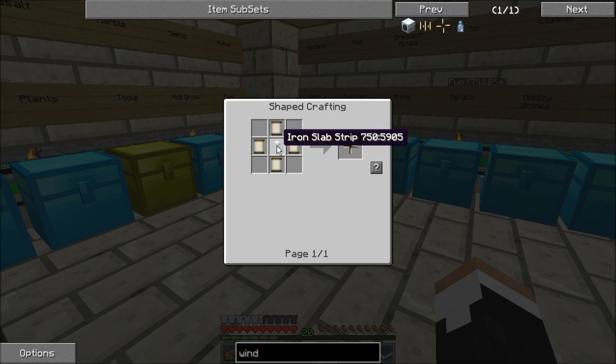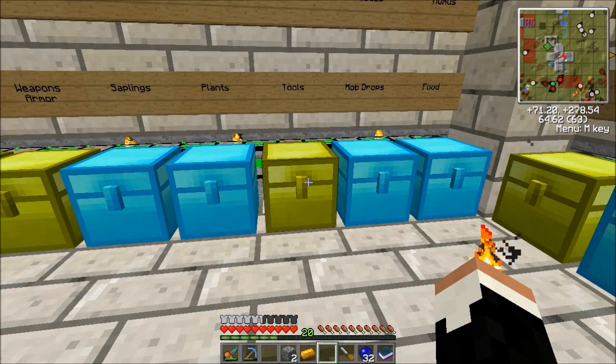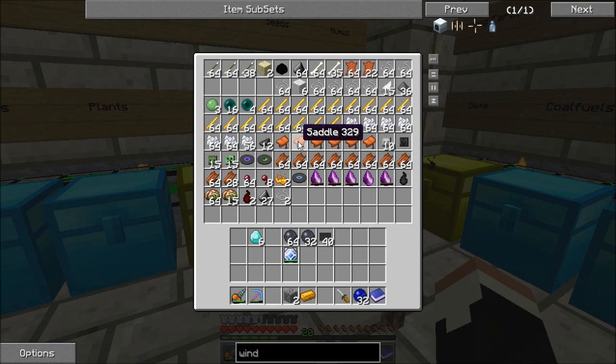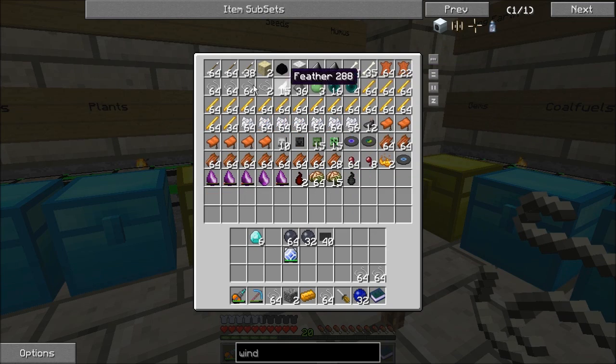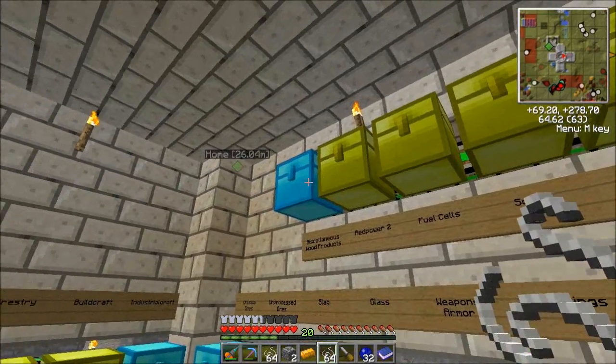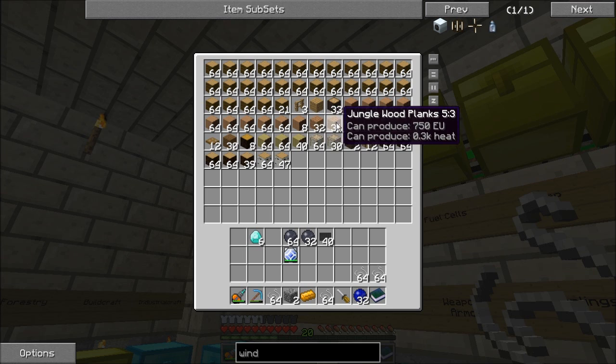It requires an iron slab strip and 4 of these wooden sails. A wooden sail is 2 sticks and some oak planks around some of this canvas, and the canvas is string around a stick. So we need a lot of those. If I am doing the math right, I need 24 of those, which means I need 4 stacks of string. You can see I burned off a good portion of my string really fast.